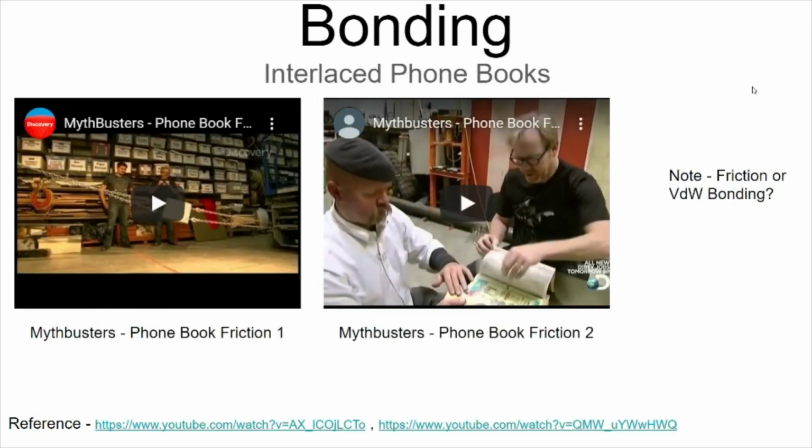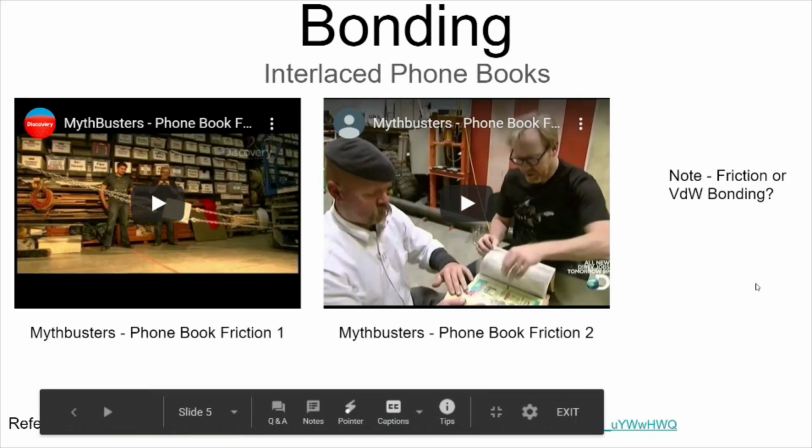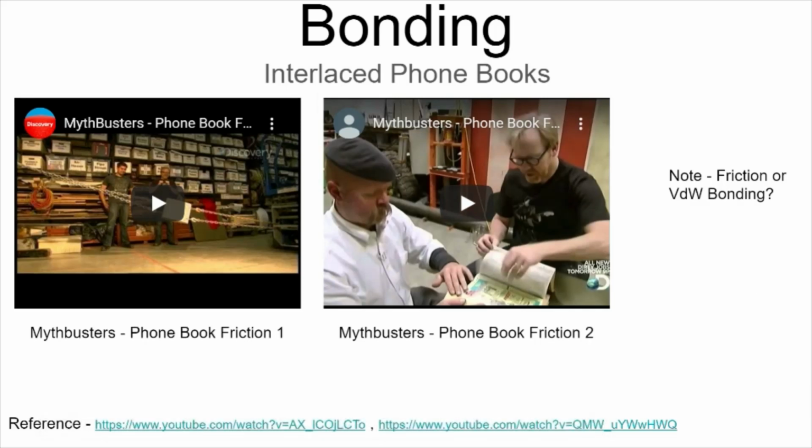The last thing is looking at phone books. You might have heard the myth, and the Mythbusters definitely heard it, where if you interlace old phone books together, one page down, the other page down, so you have 2 phone books, and you just slowly put the pages down, kind of like you're shuffling them together. You interlock those pages. No glue, nothing like that. The myth was you can't pull it apart. And so they tested it. They got 2 phone books, and they started pulling it apart. They tried doing it by hand. Then they got a whole bunch of people, 5 people over here, 5 people here, playing tug of war. They still couldn't pull it apart.